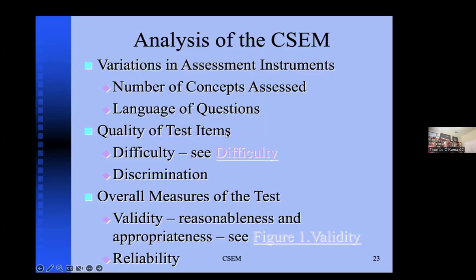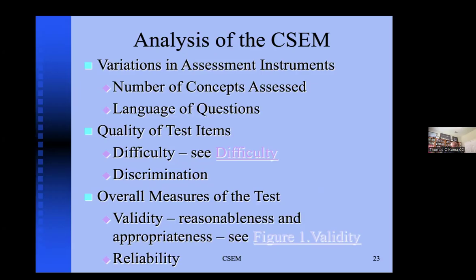So normally you want the average difficulty of your questions to be around 0.5 on a scale from 0 to 1. Some are going to be easier, some are going to be harder, but you want them to average out to be something like that, which we did fairly well with the CSEM. And you can see that in the paper. It'll have that listed there. We also did one on discrimination, where they could discriminate between multiple questions on the same topic or same idea, and see how well that was pervasive throughout the instrument. And we did that as well.